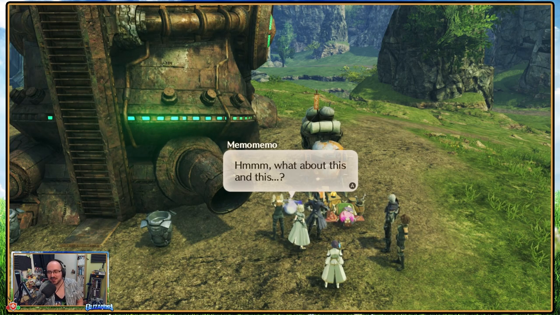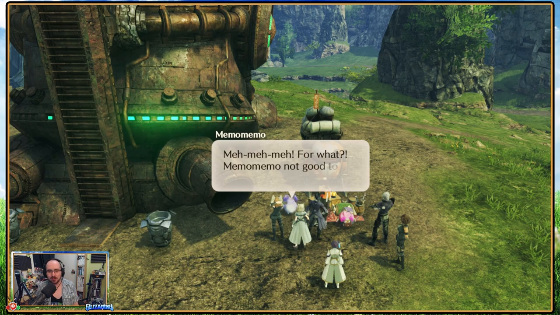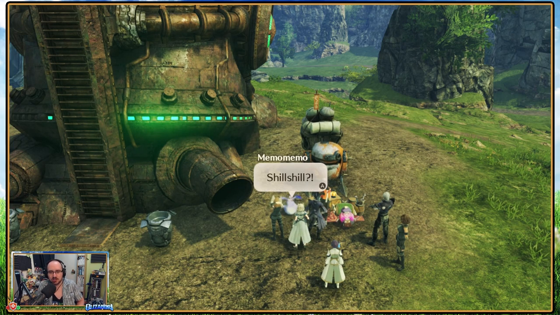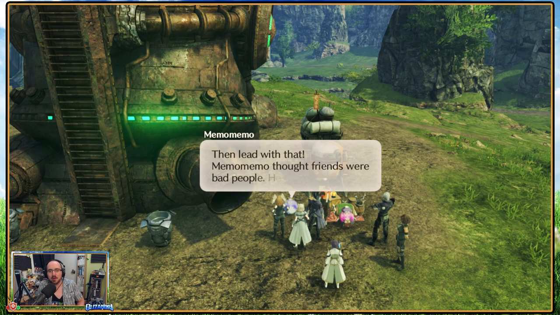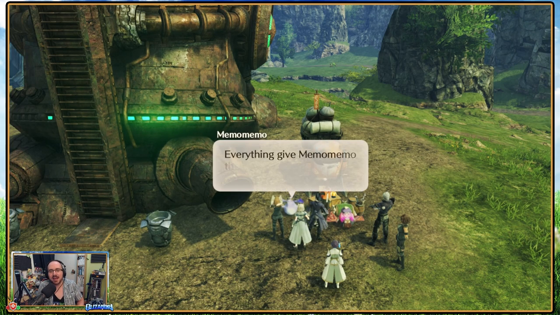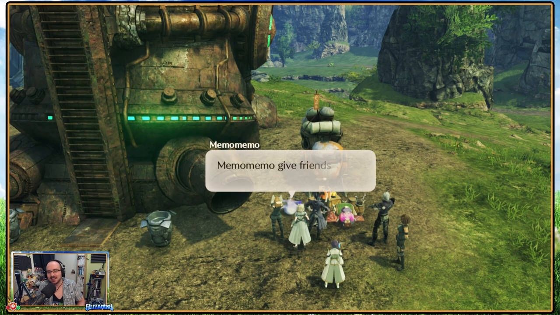What about this and this? Is now a good time? Memo was not good to eat, very tough and gamey. Yeah, we're here to help Shilshil make a register. Shilshil? He's a jumpy one. Memo, forced friends were bad people. Here, enjoy stone. We were trying to tell you, but then you started panicking. I think give Memo the heebie-jeebie lately. Memo, Miss Tam-Tam. Memo, give friends yellow stones, and no getting angry.